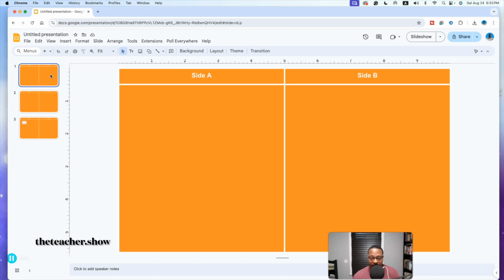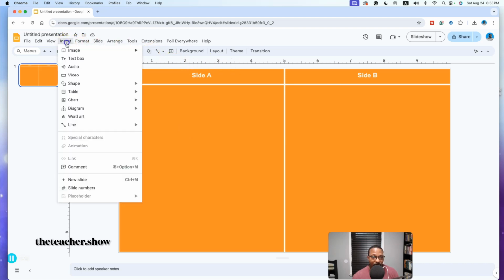So now I'm going to go ahead and delete slide number 1 since we already used it. I'm going to delete slide number 2 as well. And now we see you can't move anything. This is part of your background. All right. And we can click and drag whatever we need to. From here, I'm going to go to insert shapes, or we can go to the shape button up here, but you can also go to insert shape up here as well.